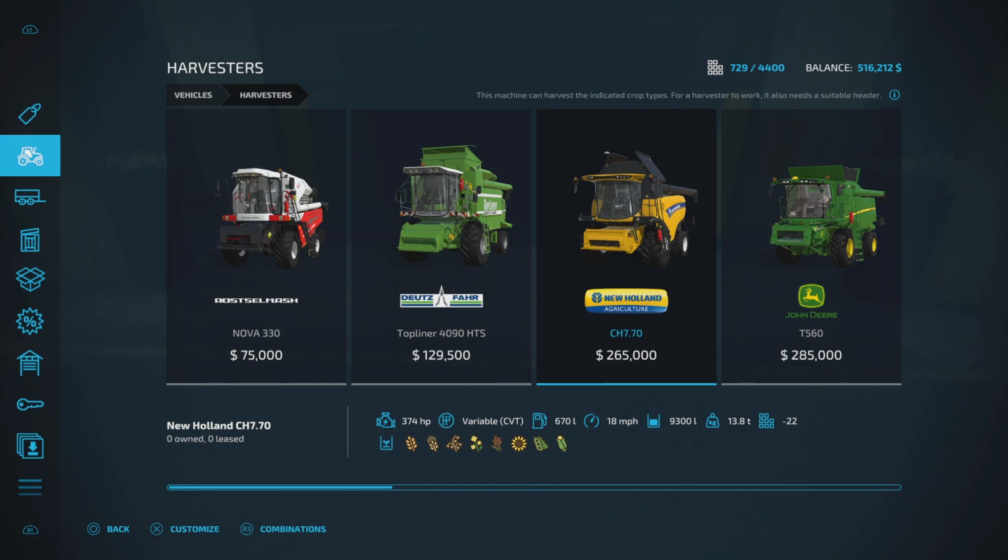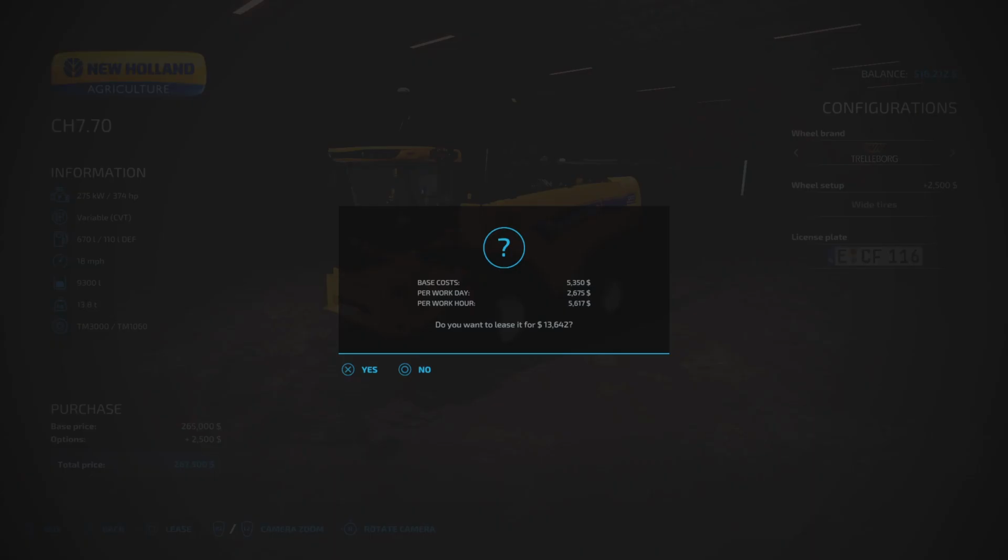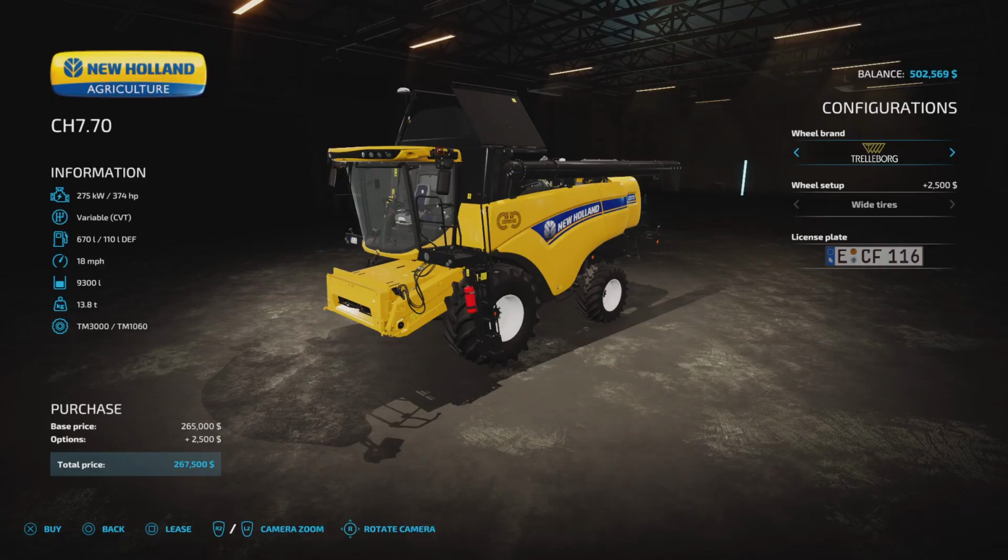So New Holland, we're going to pick that. We're not going to customize anything because we're leasing it. Leasing it for 13,000. That's a lot of money that we're kind of flushing down the drain, but we just don't have 250,000 plus the header, and still have stuff to buy mowers and a baler. We either have to rent this or rent the baler, and I think we're going to use the baler more. So let's rent this. Yes.